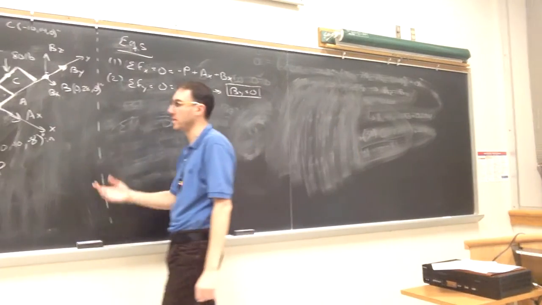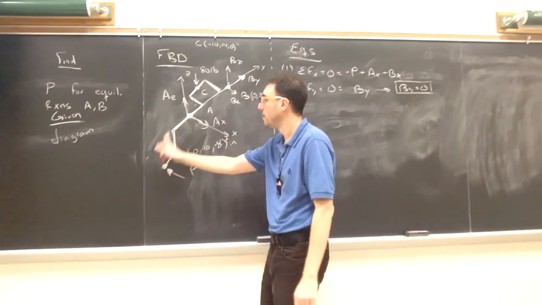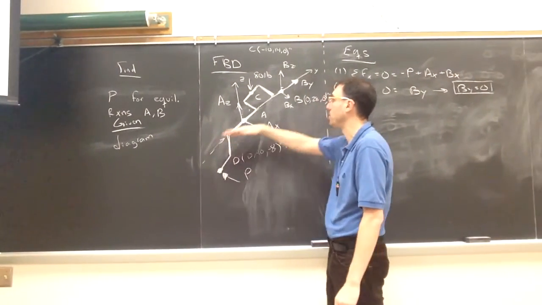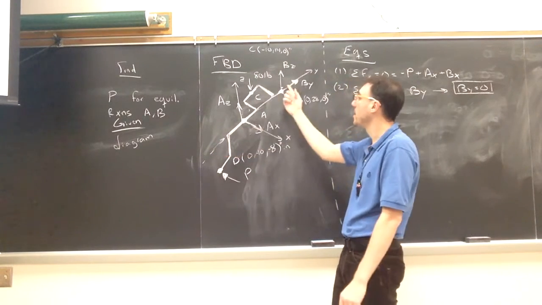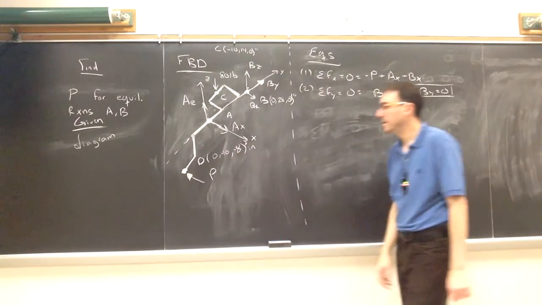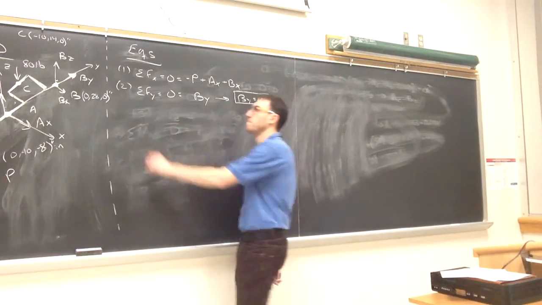If this problem were just a little bit different, if I were applying a force that did have a y component, say this way, then BY would be non-zero because I am trying to push the shaft along the y direction, and that thrust bearing would be preventing it. In this setup, though, BY is going to be 0.